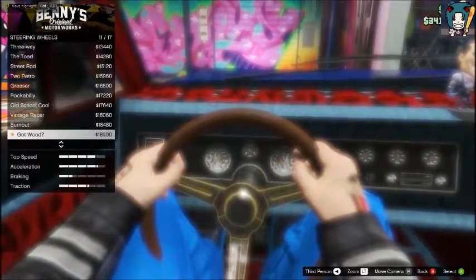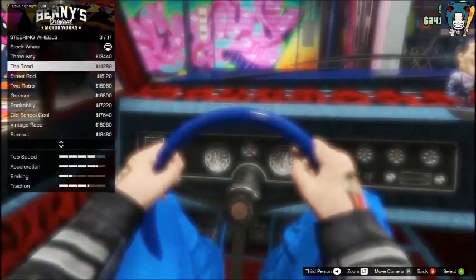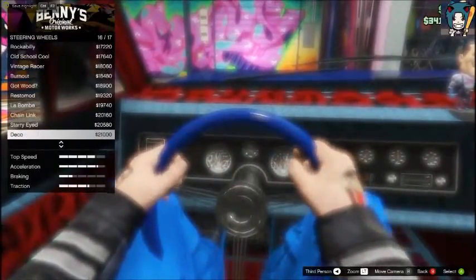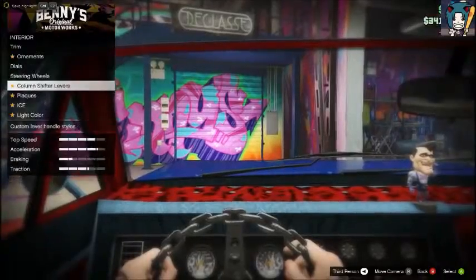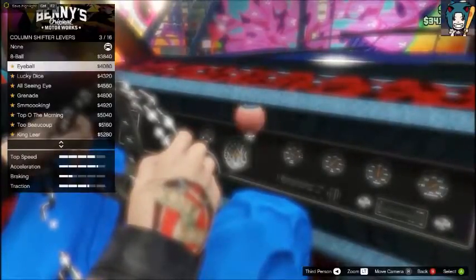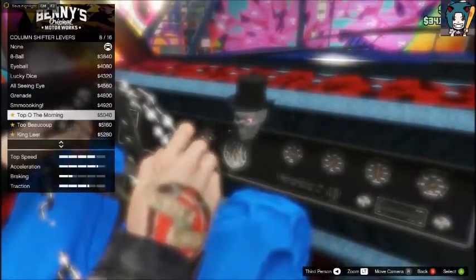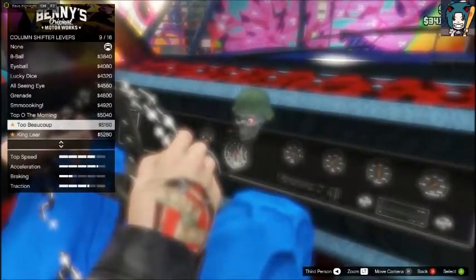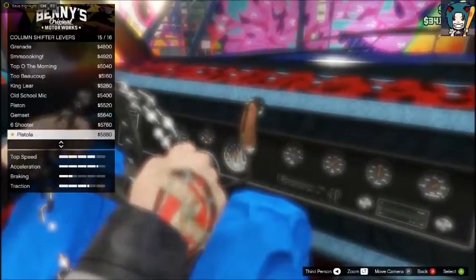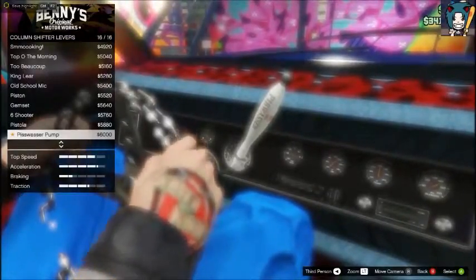All right, so we're going through. The color will change when I change the color of the car and stuff, just to let you know. Just get the mods right. Different types. So, what's catching your eye? I'm sorry, that stereotypical chain one just called out. I called it! Alright, so we got the eight ball, the eyeball, lucky dice, Illuminati, grenade, skull, skull with the top hat, skull with the boom boom hat, skull with the crown hat, old school microphone, piston, gym, six shooter, pistol, and a piss-wasa pump. That's beer. Beer.